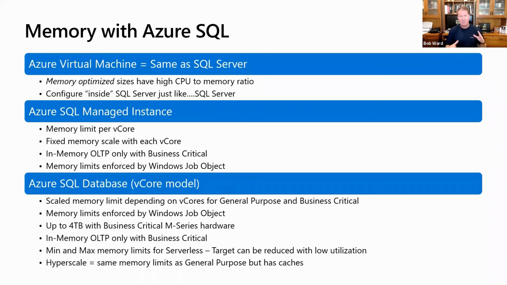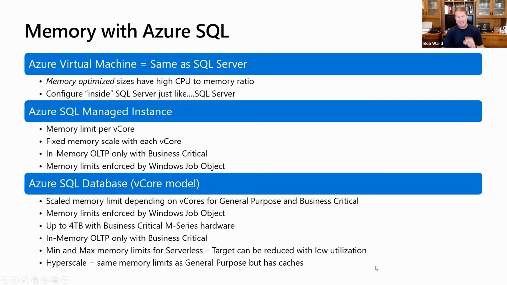And then we have something called min and max for serverless. Serverless is like a range of memory because you have a range of cores you're using. You have a similar scenario with a range of memory. And it's possible that if we pause your serverless database, we may actually evict memory that you've allocated for SQL, and we have to go repopulate or rewarm that cache when it is resumed.